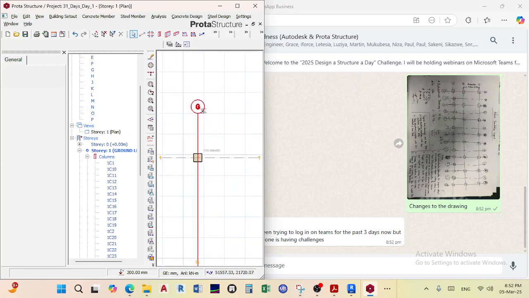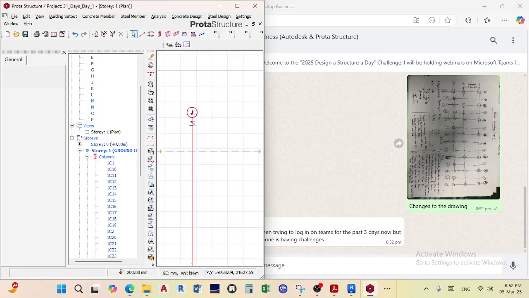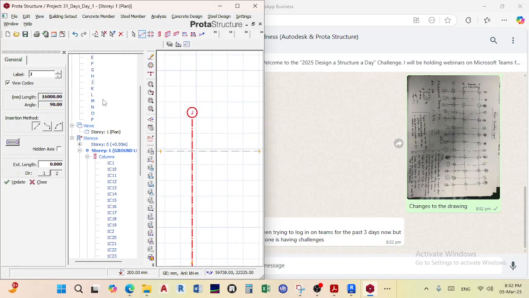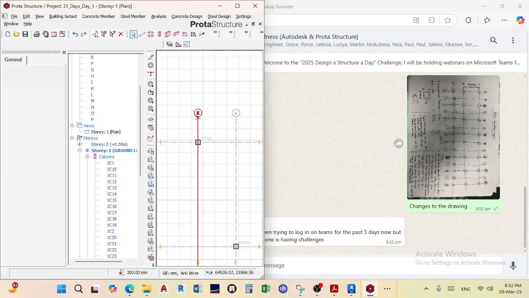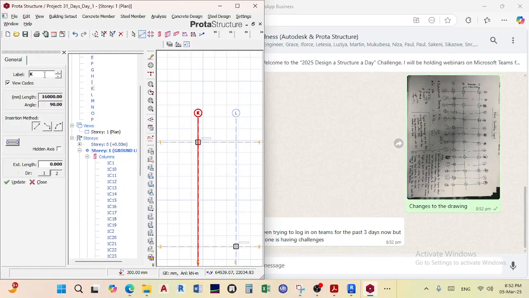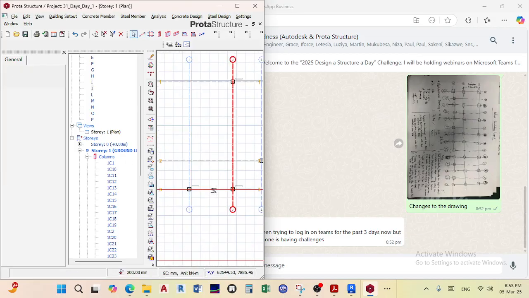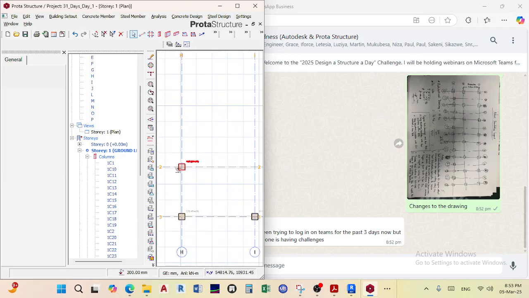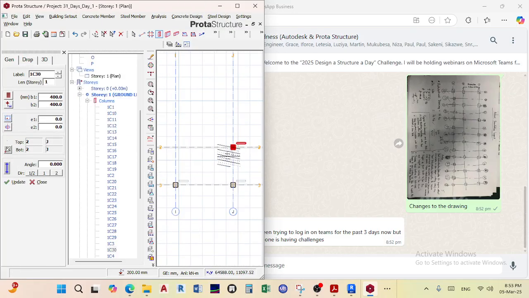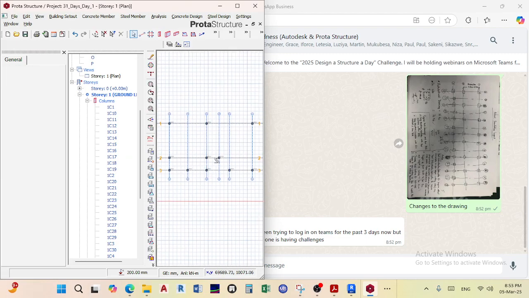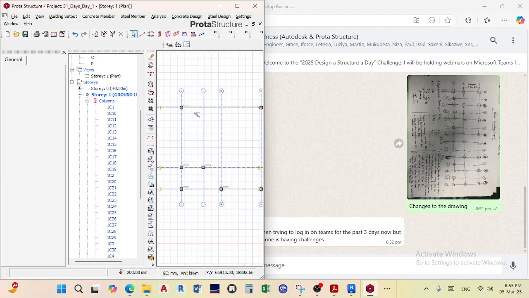So we've got G, H, this is I. After I, we've got J. So change it to J, and then we need another column here, right? And then this one is redundant.